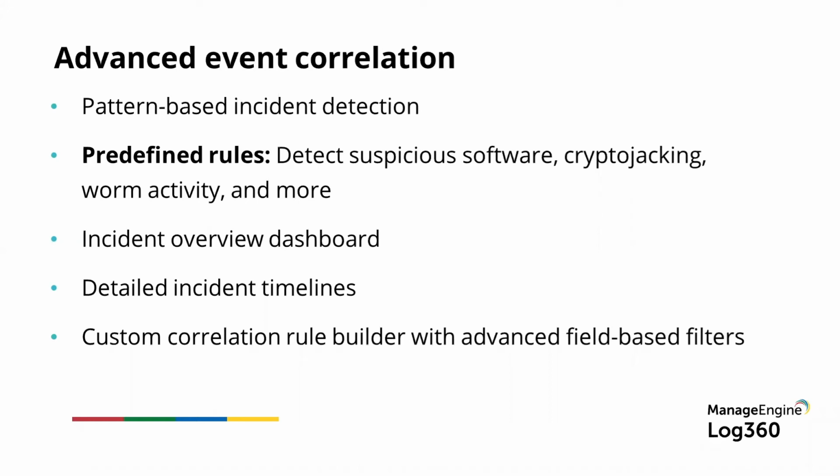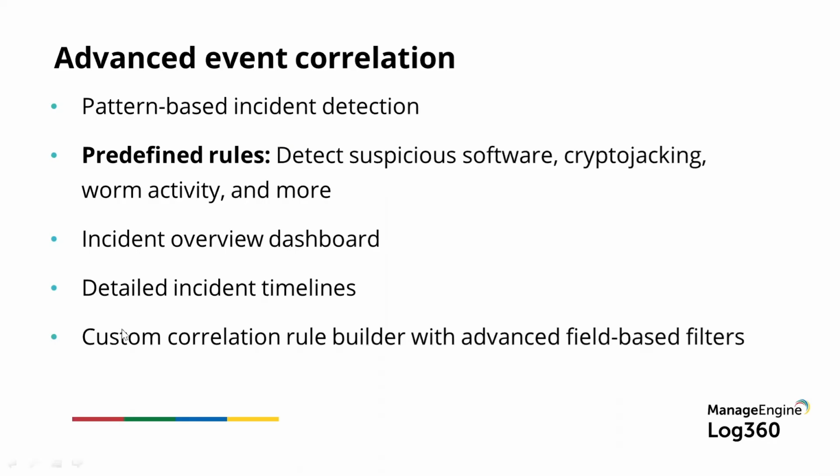So you absolutely need predefined correlation rules which solve specific challenges and use cases. And with these correlation rules, you can look for things like suspicious software installations, ransomware attacks, cryptojacking, worm activity, and so much more. But apart from your predefined correlation rules, you also need your ability to build your own correlation rules. And that is going to help you defend against new types of attacks, and also types of attacks that your organization is specifically exposed to. So both, the ability to work with custom correlation rules and the solution giving you predefined correlation rules, both of these things are going to be important for you.